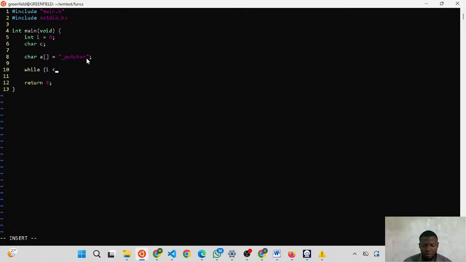It is 8. Since it's 8, remember for while loops, it starts from 0. 0 is 1, so this plus 0 is 9. And remember, I told you guys that in an array, the last digit at the end of an array is always stored at the last position. So we can actually do when it's less than or equal to 8, which gives us 9 different values to count: 0, 1, 2, 3, 4, 5, 6, 7, 8. That's 9. The last space there is for the end line.